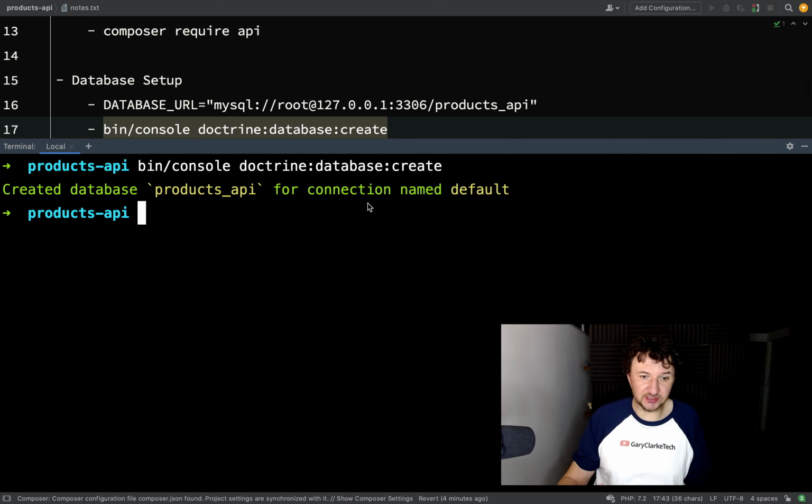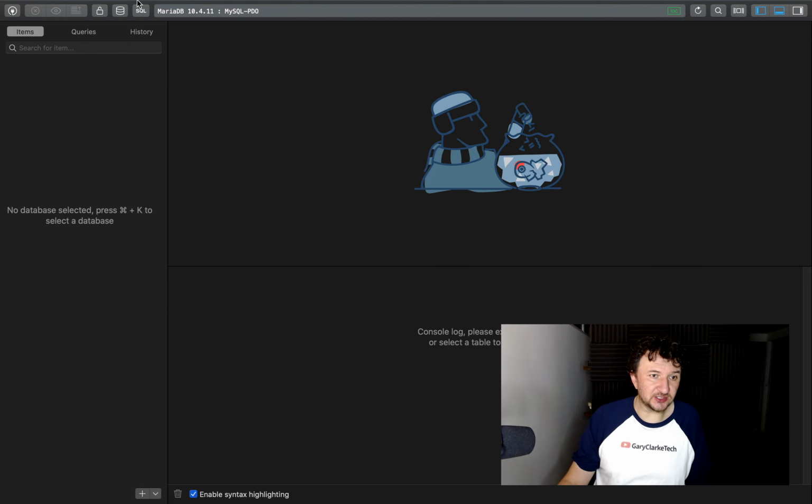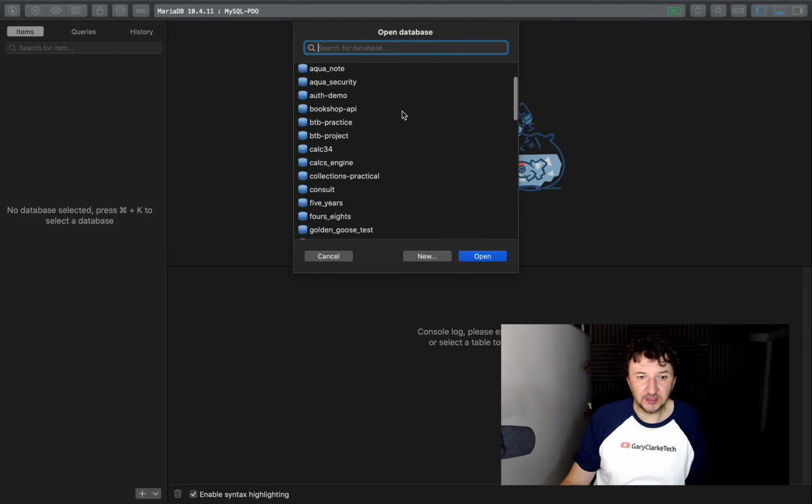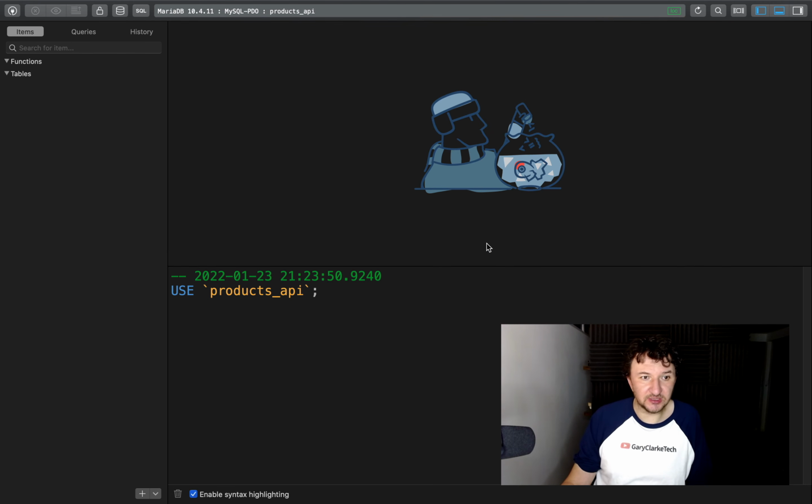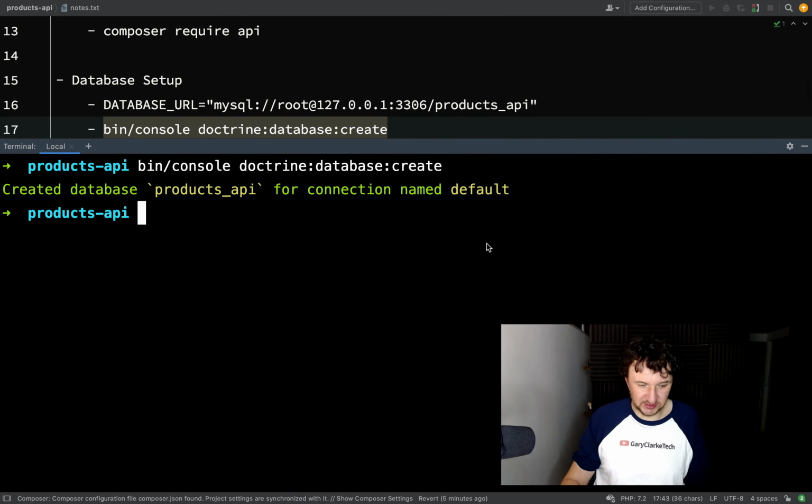Let's go and check that to make sure that that has actually happened. So I'm using a tool called TablePlus. You use whatever you want. Let's have a look. Products API. Let's open this. Okay, and here we have a products-api database. As you can see, we don't have any tables yet or anything like that. We have literally an empty database.